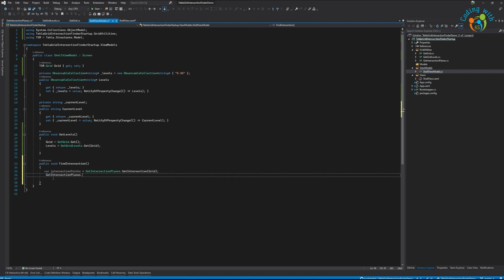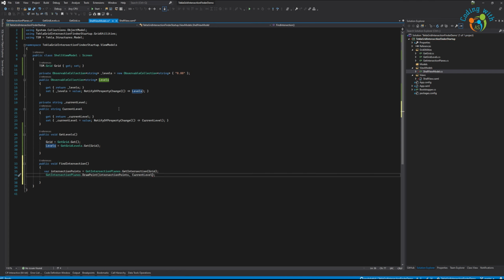So dot draw point intersection point and the level is actually levels. Sorry, that's the current level, not a level.